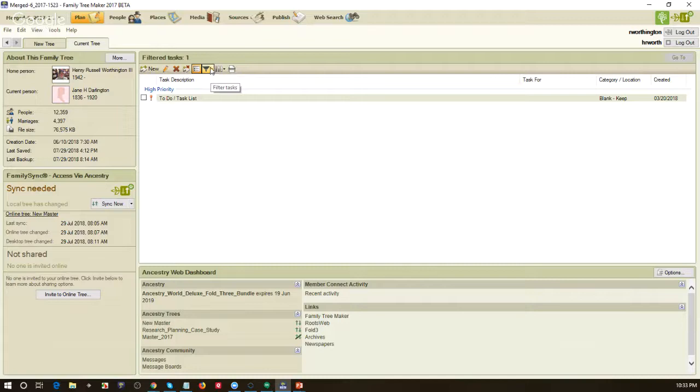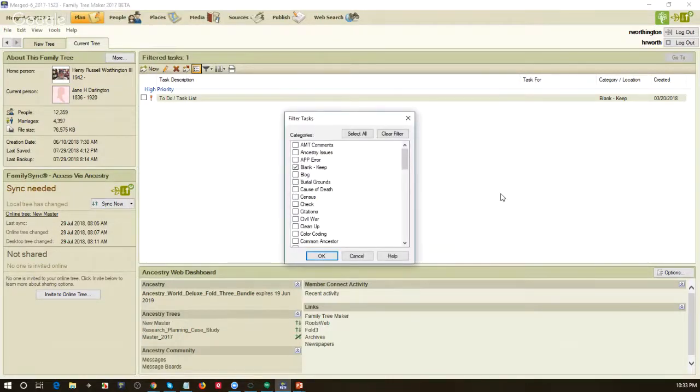If I go into the filter task list, I have a drop-down menu that says filter by task categories. This is where that 61 categories comes in. And there's a pop-up window that has all of my task categories. And if I want to see one, I just put the check mark.